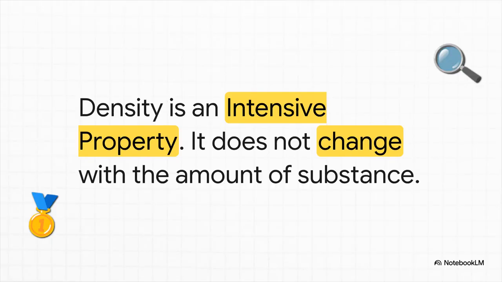And this brings us to a massively important concept in chemistry. Density is an intensive property. Unlike mass or volume, an intensive property absolutely does not change, no matter how much of the substance you're holding. If you have a tiny single flake of pure gold or an enormous heavy brick of pure gold, their density is exactly the same, 19.3 grams per cubic centimeter. Because it never ever changes, scientists use density like a unique fingerprint to identify unknown materials.